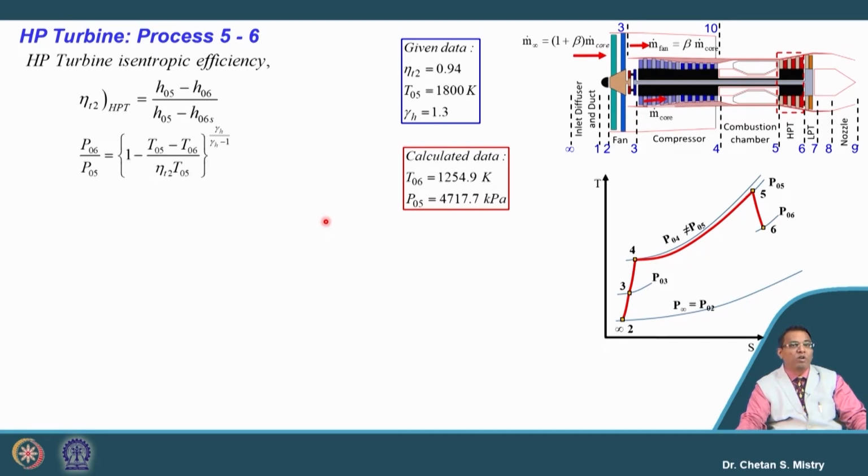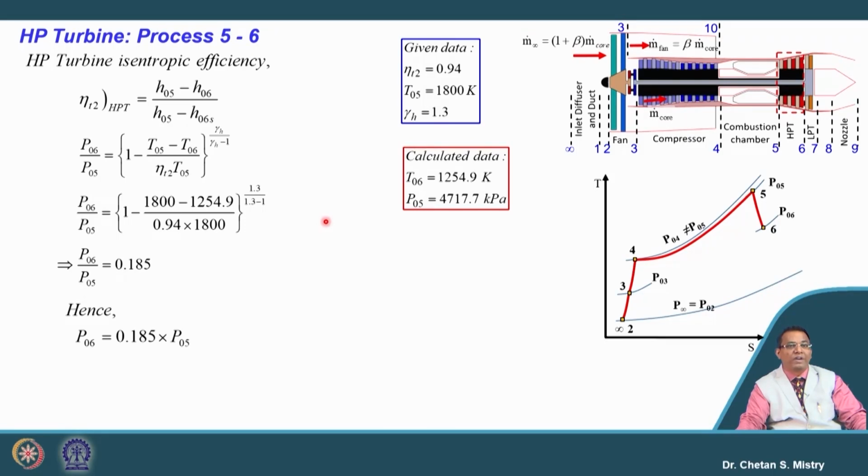Okay. We have our turbine efficiency, which is given as 94%. Based on that we can correlate in terms of pressure ratio, or expansion ratio, and if we put in the numbers for temperature as well as efficiency, we can calculate our exit pressure from the HP turbine, and this exit pressure is coming as 874.86 kilopascal.